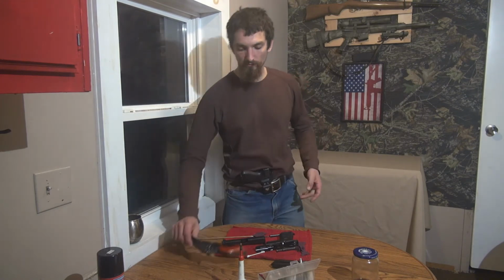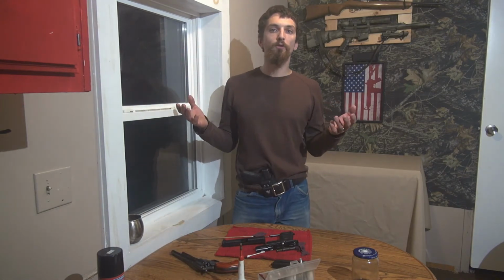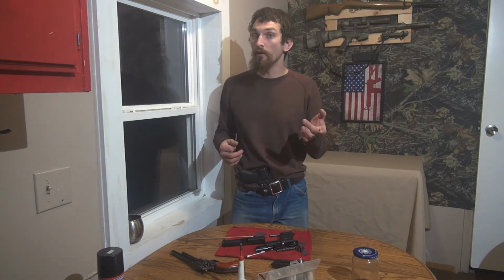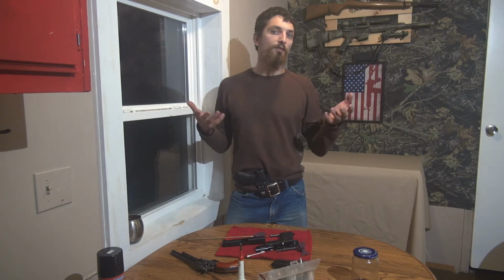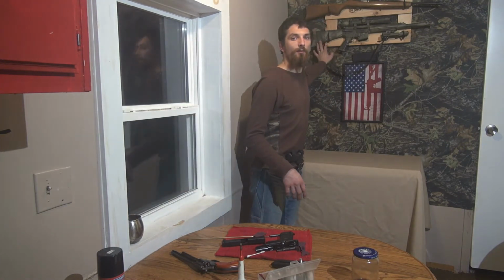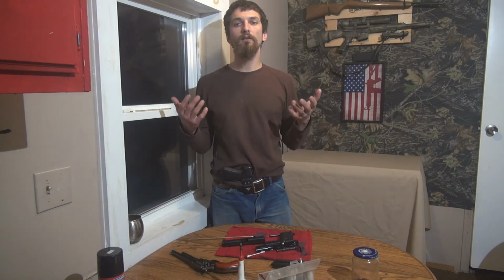Sometimes you'll have a gun in storage for maybe a year or two or several years before you get it out and use it. If that's the case, if it's been a while, first thing you have to do is clean it. If your gun's been in any type of long-term storage, the first thing you have to do is clean it. You have to clean out the old oil and any dust that happened to accumulate in it. I mean, if your gun's in a safe, it's probably not going to get any dust in there. But if it's something like up here, my guns up on my rack, those are getting just regular household dust, and I have to periodically take them down and clean the dust out.